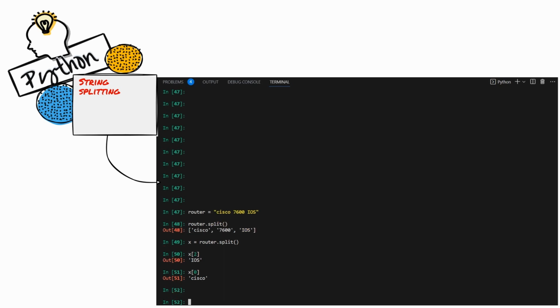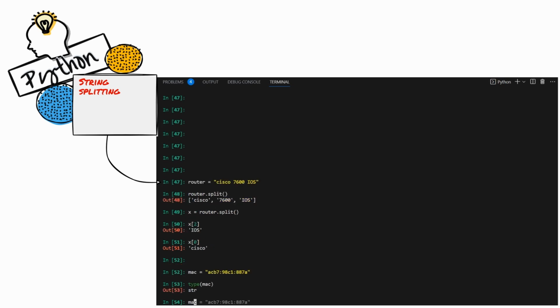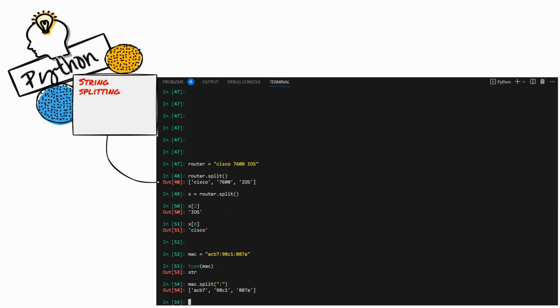So it is common to use the default for split. But split provides us two parameters that we can use to split our string. The first parameter is going to be the separator. By default, strings use a space as the default separator. But in this example, we have a MAC address. The type of the MAC address is string. Now we want to separate this, so using the split method, the separator will be colon. Using colon, we will create an ordered list, and then we can fetch the information using the index with the list.